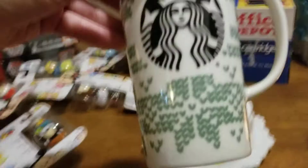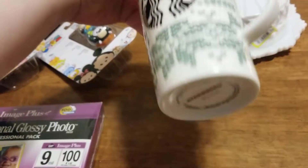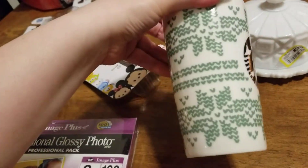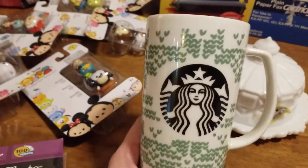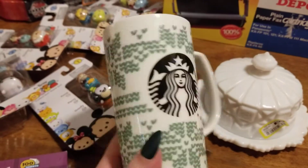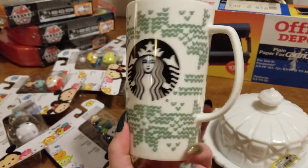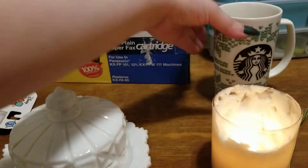I also got this really cute Starbucks mug. This is for me — I've never seen this pattern. It was brand new, it had the sticker at the bottom. As you can see, it's super clean on the bottom. I already started using it. I like these tall mugs. The Goodwill I went to tends to mark their Starbucks mugs on the lower side, so I got this for $1.99. I just like the crochet-like pattern — it looks like a bunch of little mini hearts all over. So that was a really cool find.